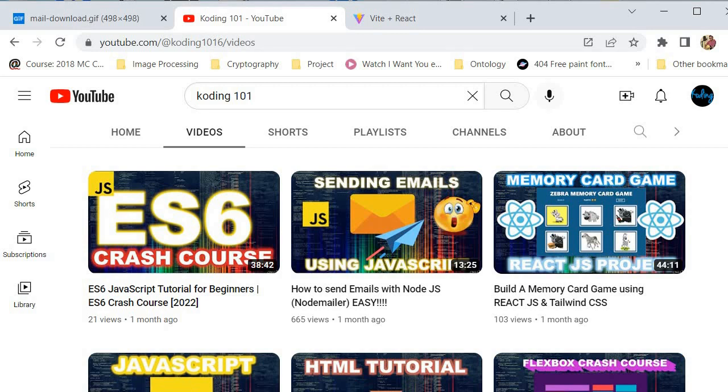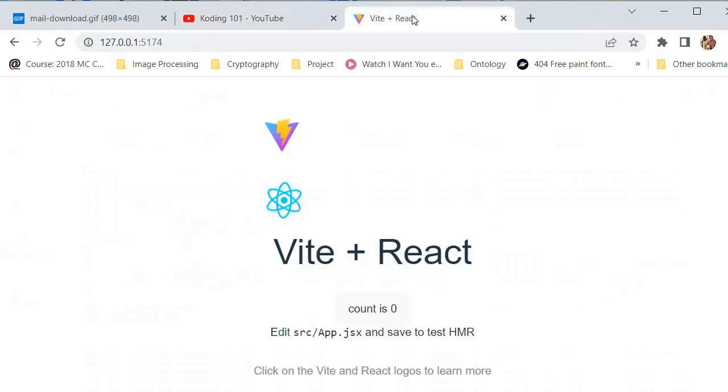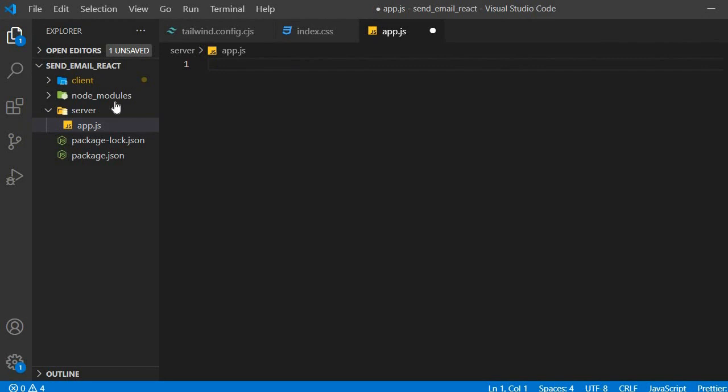So now let's try to understand the baseline of our project. What I simply did is create a simple React template using Vite. If you're not familiar with Vite, once again, I have videos concerning this, so make sure you check those out as well. I created a simple React template using Vite, and let's go to our project structure so that we can see what we have currently.